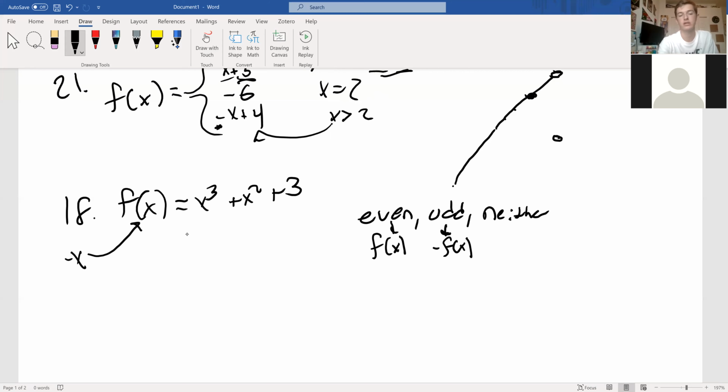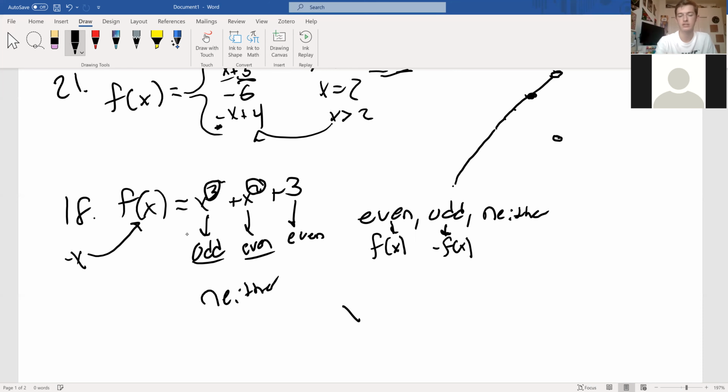The trick is that you look at the powers of each of the components of the equation. So 3 is an odd number, so that term is odd. 2 is an even number, so that one's even. And for our constants, we consider them even as well. That's the one thing you have to remember with this trick. Since we have two different ones, since it's both odd and even, that makes it neither.